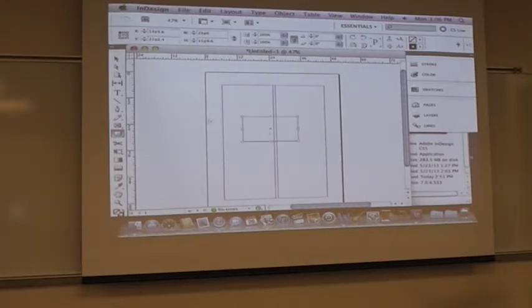Now we click a rectangle here. If you select it with the selection tool, you can rescale it like this. You can move it. You can rescale the shape like this. But you can't change the shape. It's always a square or a rectangle, right?